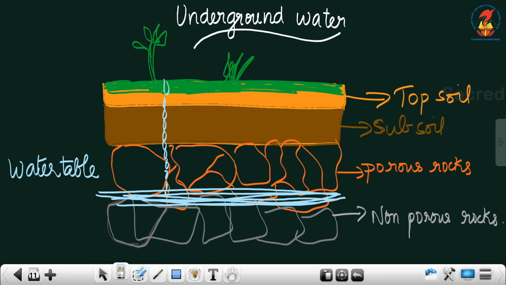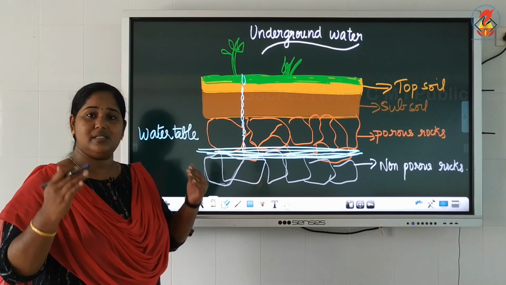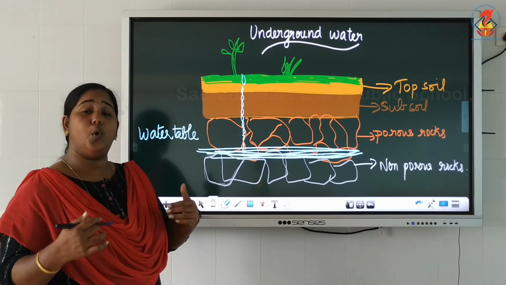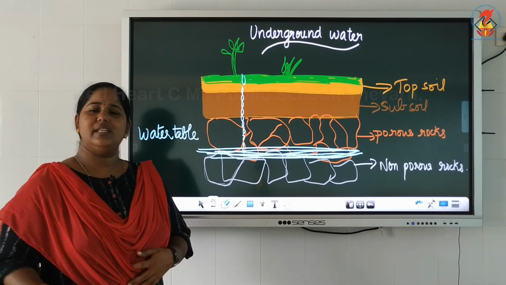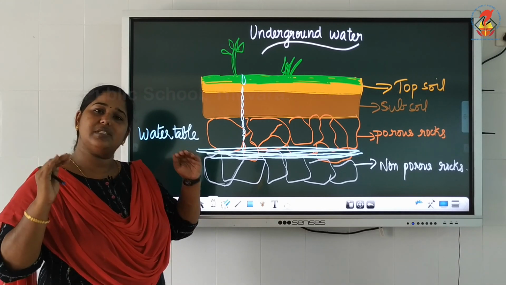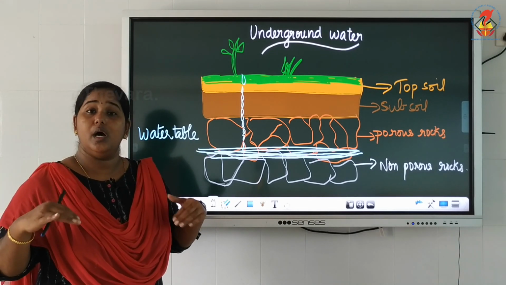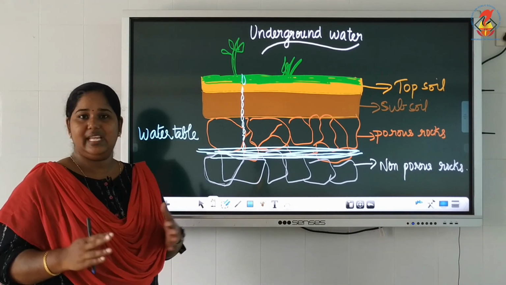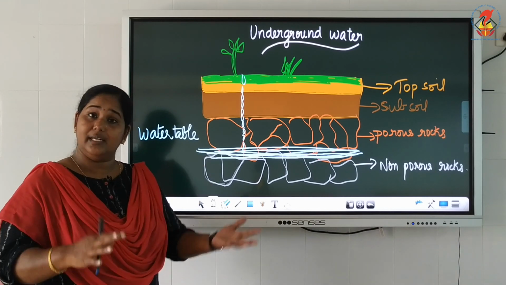If that is not present, all the water sources will start reducing. The water level of wells and ponds will start decreasing, and that will affect our lives. So instead of concreting and tiling everywhere, we have to leave some space in our house premises for water to go underground. That is very essential and adds to the balance of nature.